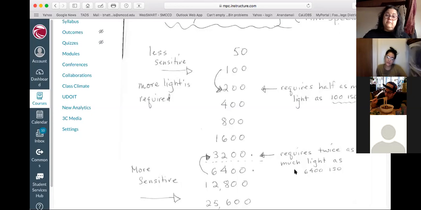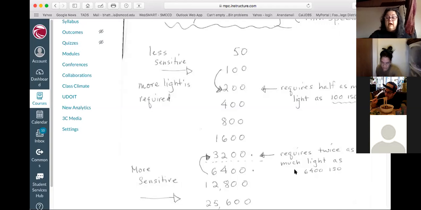But if you're outside on a bright sunny day, you don't want to use generally like a 3200 rating. And aside from the graininess and noisiness that you'll get, there are practical reasons, which we'll talk about in greater detail, but you will be limited in the shutter speeds and apertures that you can make use of if you use an ISO rating in a situation for which it's not really designed.